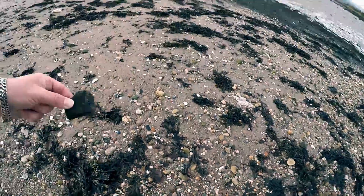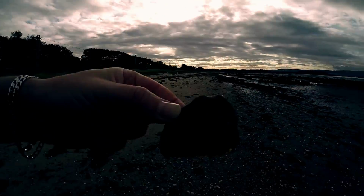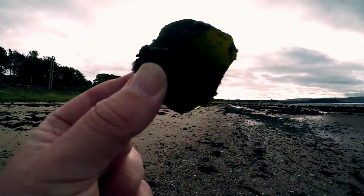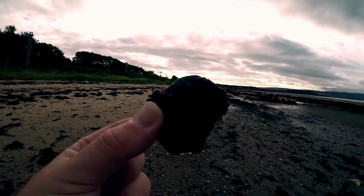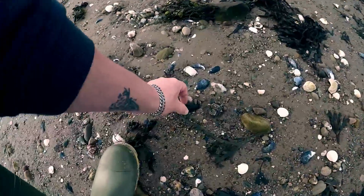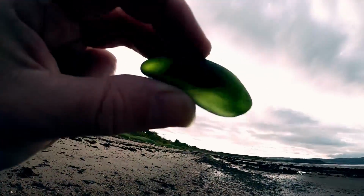There's another piece. That's a big amber piece. Is that a bit sharp? Yeah, I think that one's a bit sharp for me. I'm gonna let that one toss around in the sea for a little bit longer. And there's another piece. Look, it's all coming back today, isn't it? Again, another big one. I'm not sure if it's amber or whether it's a green. A dark green. Can't decide. Let you decide down in the comments below. You can tell me what colour you think that is. That's a pretty piece. Yeah, that's definitely a green, isn't it?